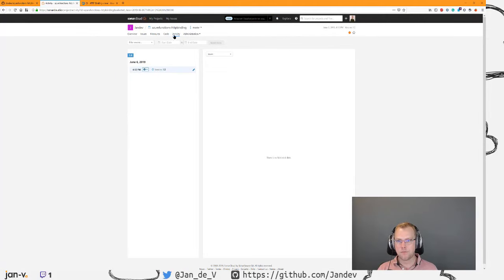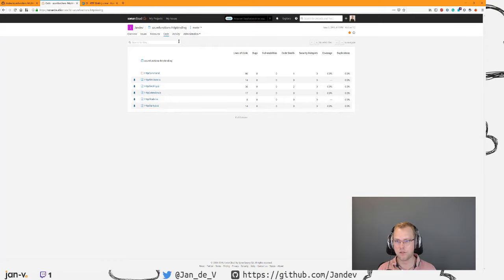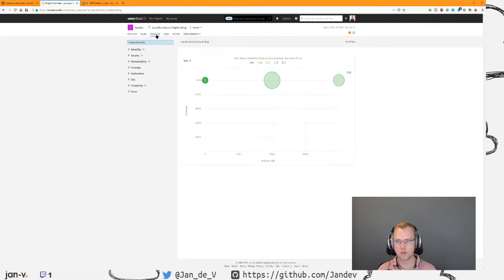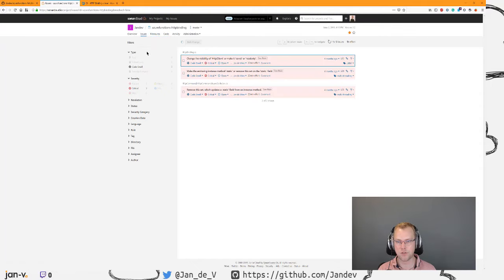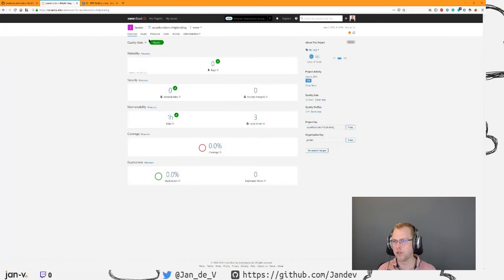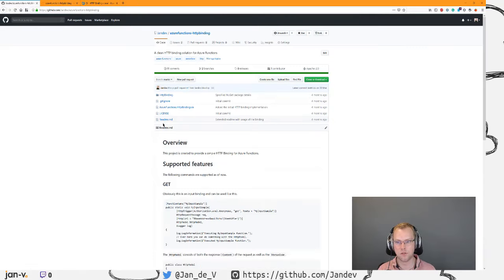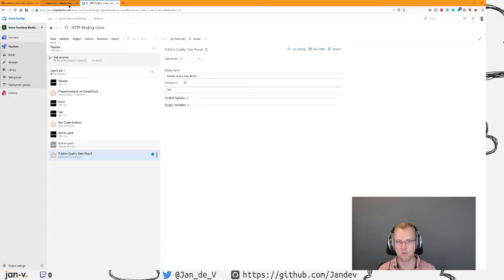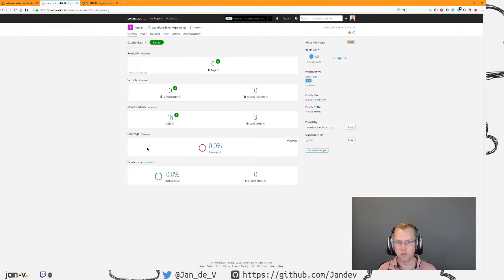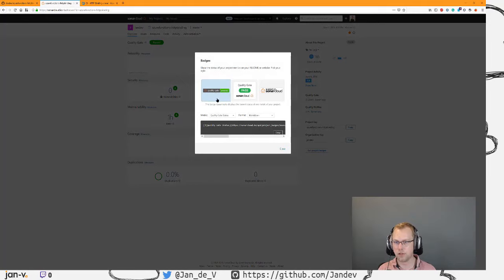So this is version 1. All of the files are being checked. Measurements, issues. There are some issues over here, so I have to change some visibility. I could probably create some issues for this later on. I just want to focus on having the badge now. You know, the nice green badge you can place over here, just like the build badge. Measures, get project badges, that's probably it. This seems nice enough. So, quality gate status, format markdown, that's good.